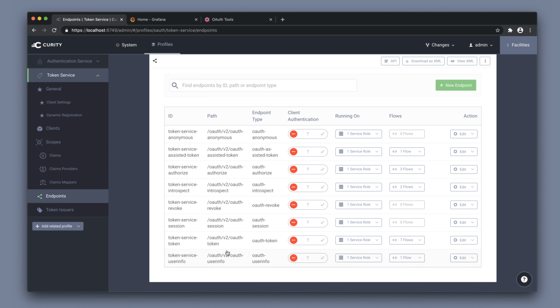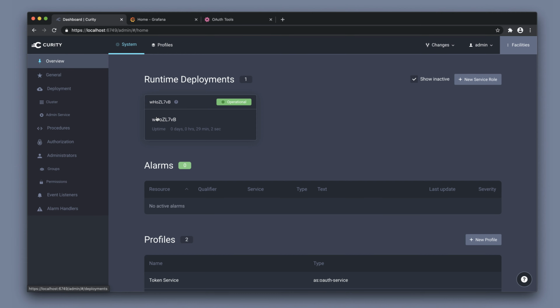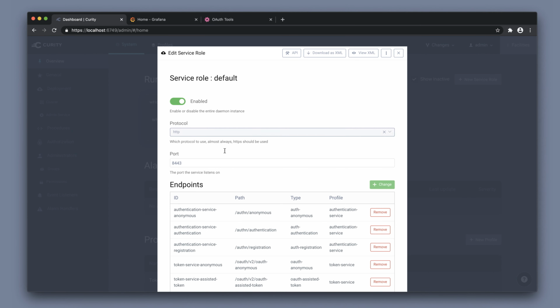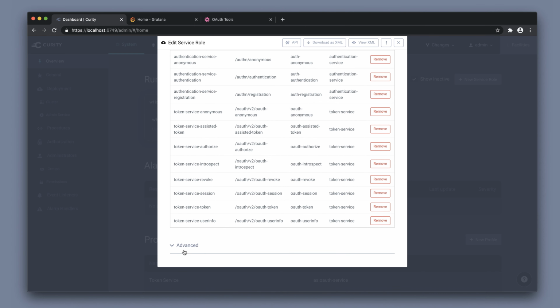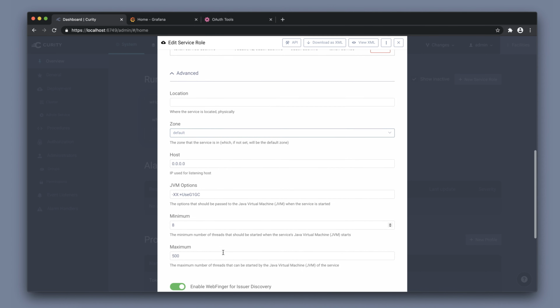Now let's test our Authenticator, Action, and Client out using OAuth tools. First, I'm going to make sure that I have the system configured for discovery using WebFinger. And we can see here that it is enabled.